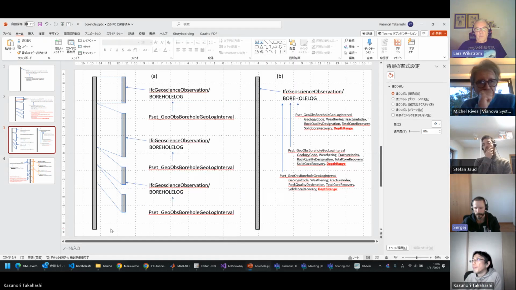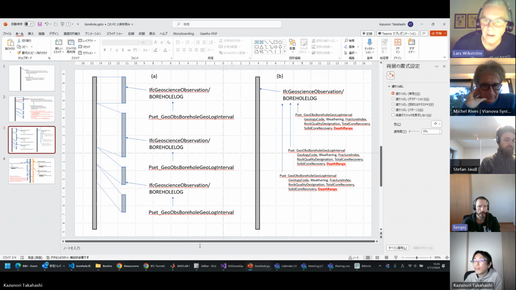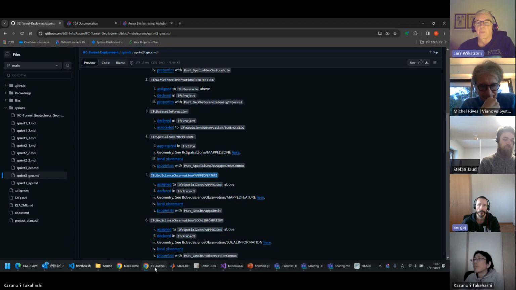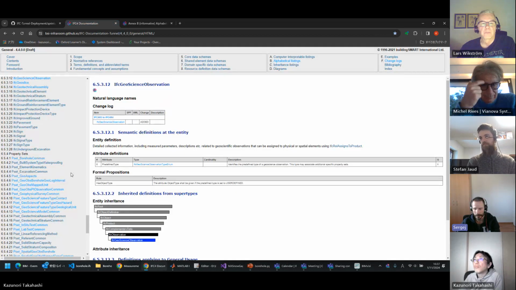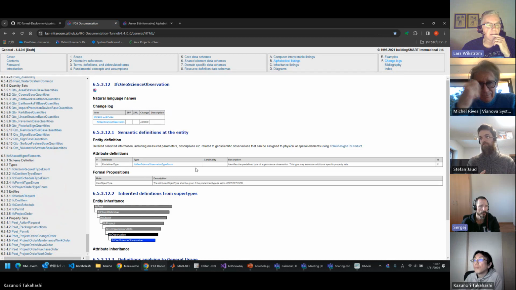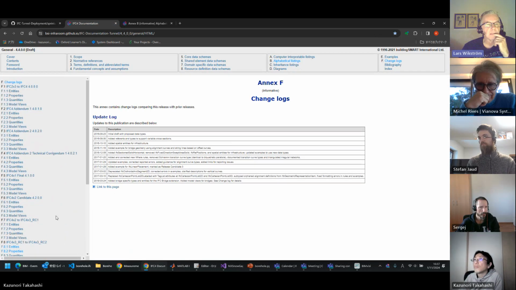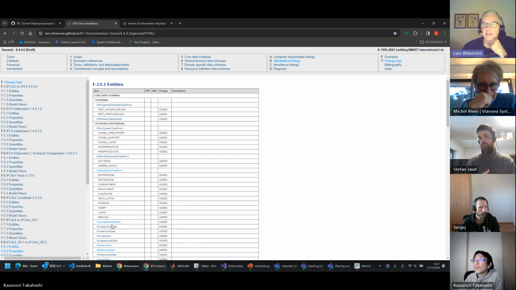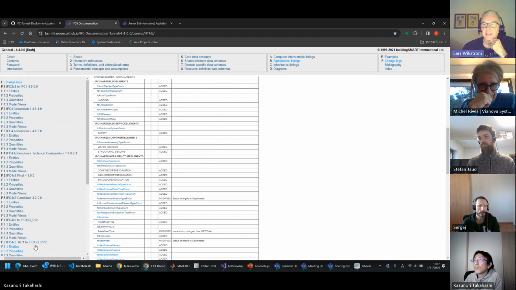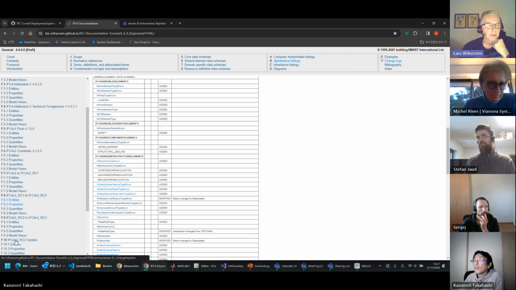Which property set was this? This was GeoOps. Sorry, Geolog interval. You see the name there. GeoOps geolog. Sure. Is that? I think it's already. No, it's GeoOp borehole. That one might be merged already, because we only included in our sprint specification p-sets that were already merged.